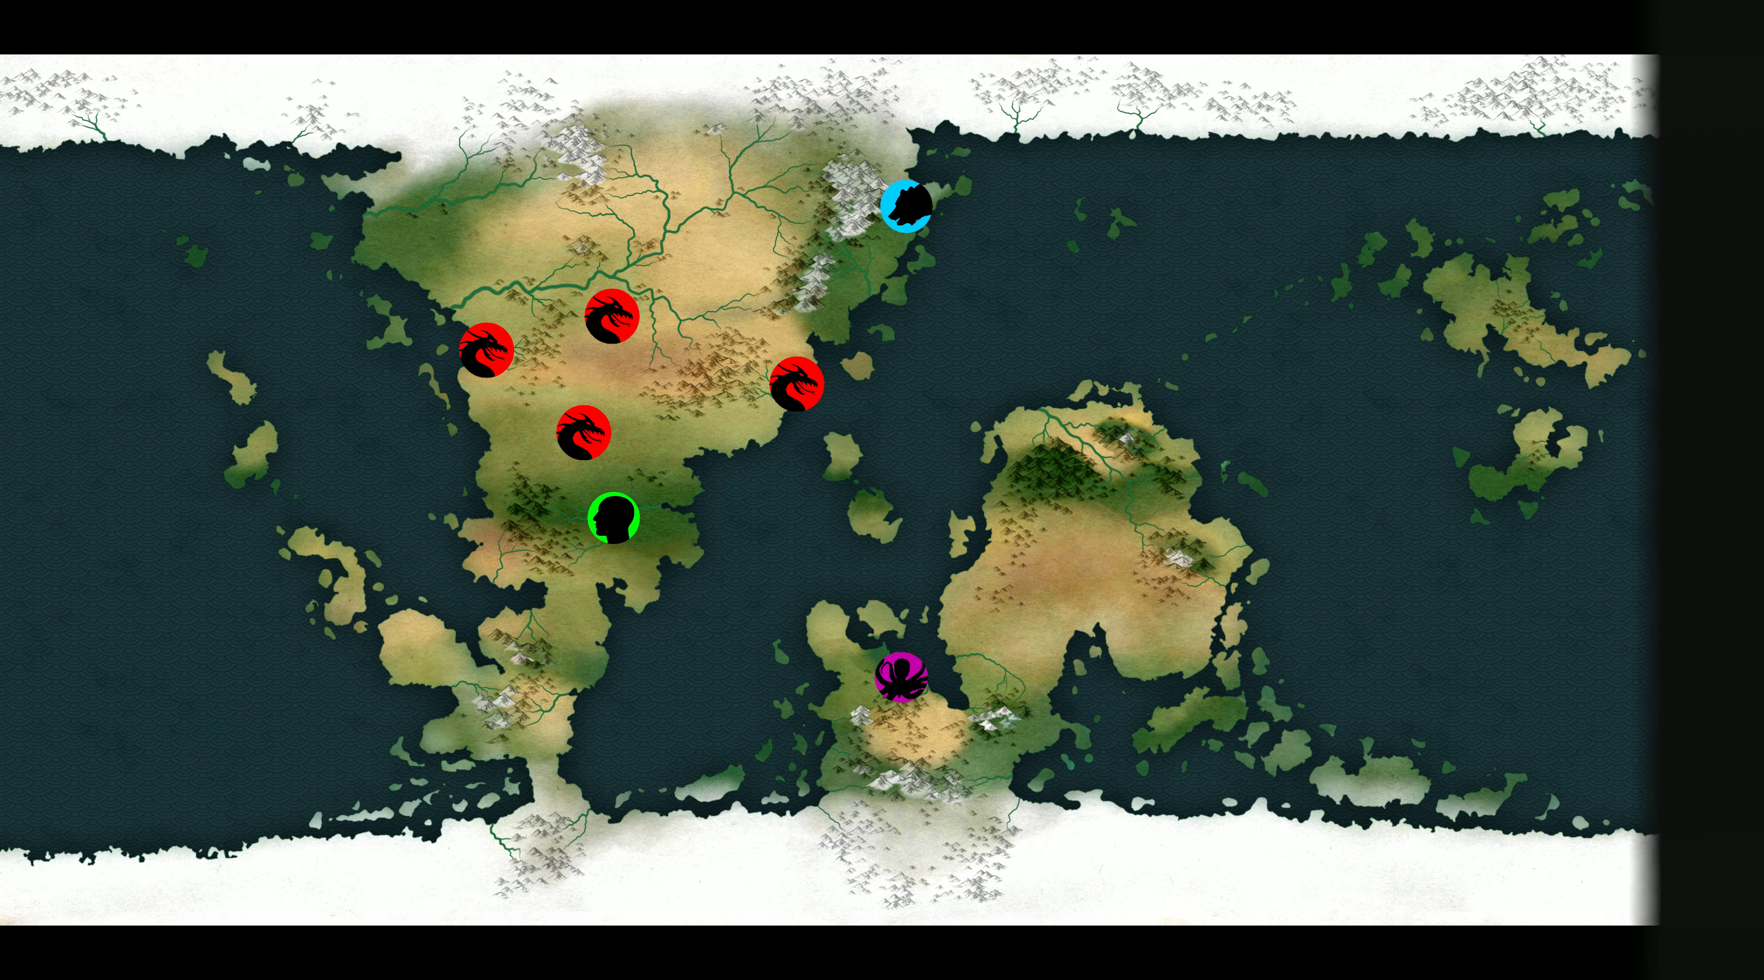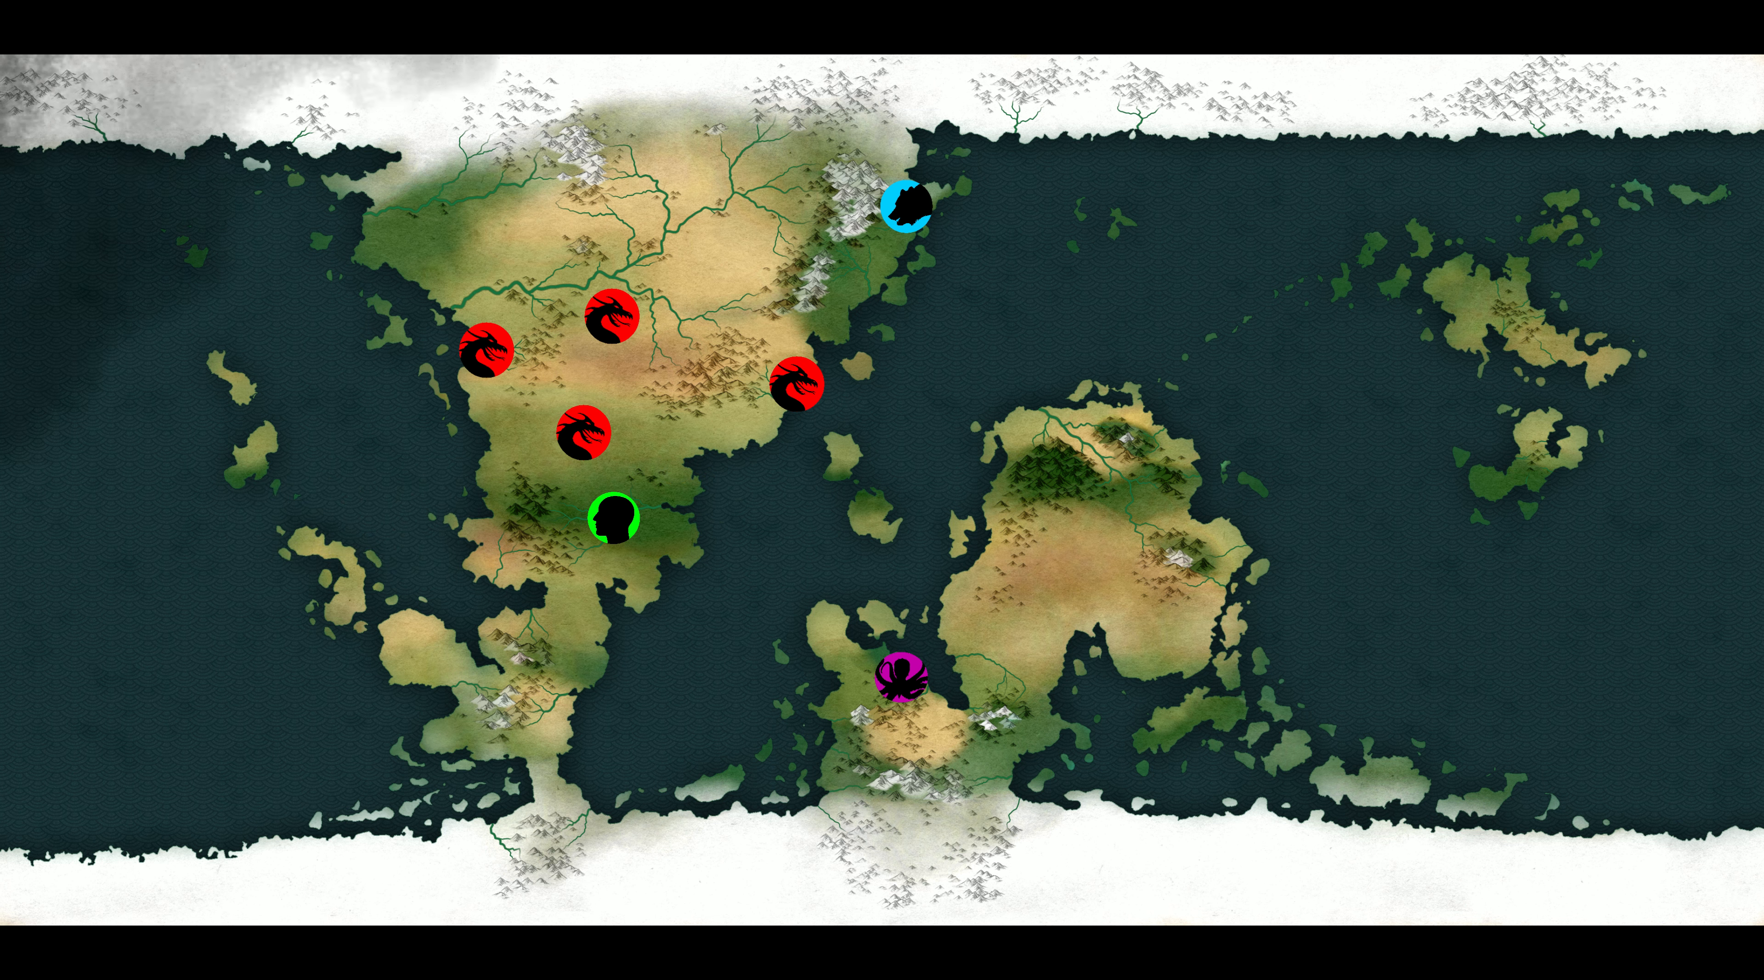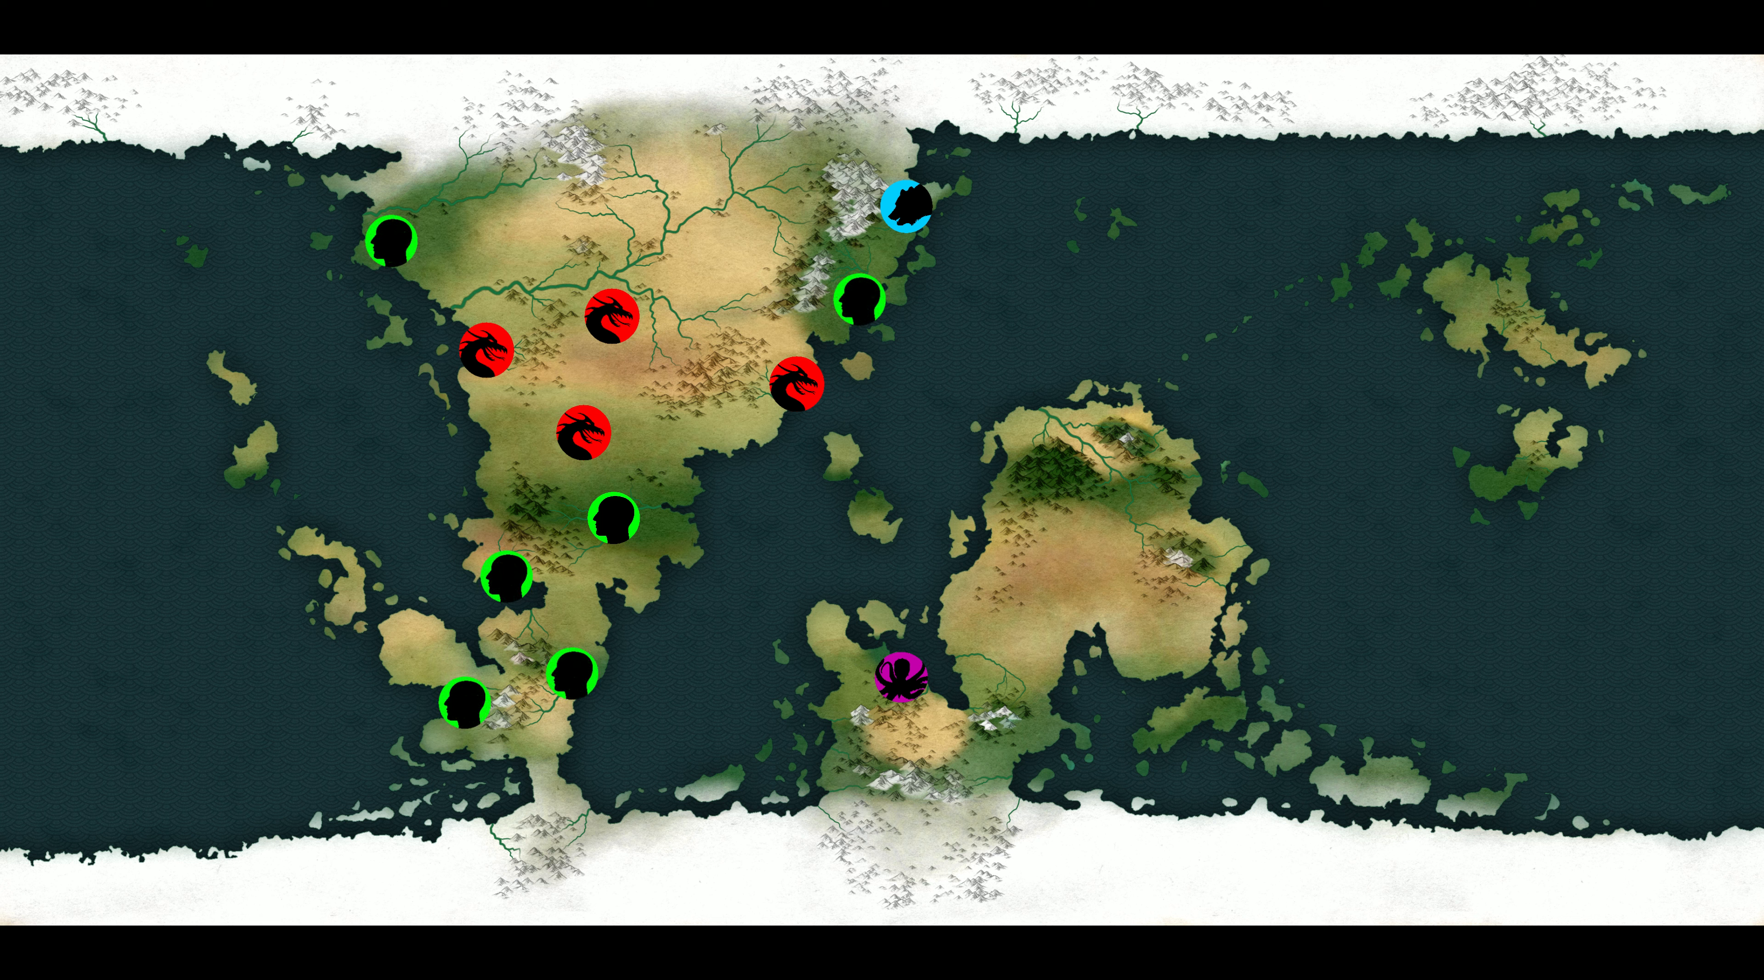For humans, the rainforests of Locus are home to self-combusting plants called ignostella, and so the humans of Locus would be able to utilize these plants as sources of fire, even though the environment would usually be unfavorable. In fact, it's entirely probable that these humans would use fire for potentially thousands of years, without even understanding how fire is created outside of these plants. Eventually, however, they too would unlock the secrets of fire creation, and spread out away from the equator, though wouldn't be able to compete with the Solaran for dominance of the plains, and so for the most part, humans would still stick to the forests, at least in the northern hemisphere.